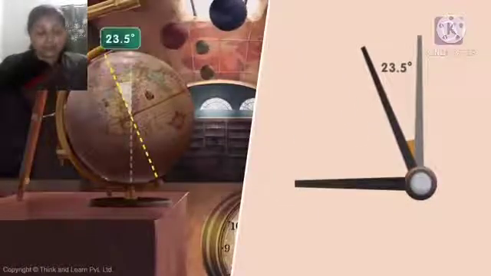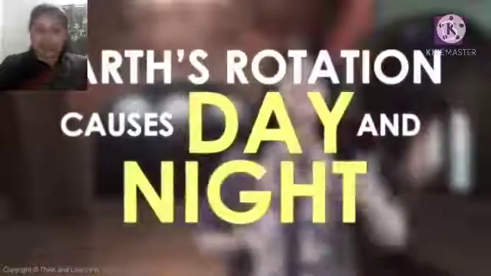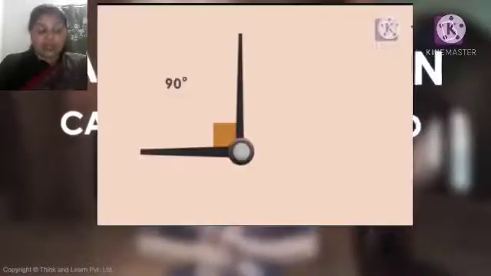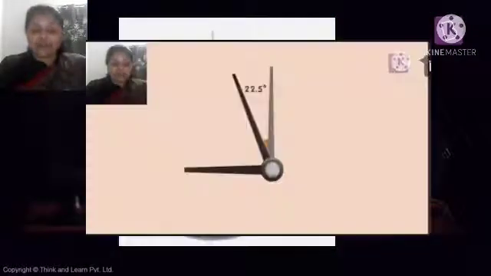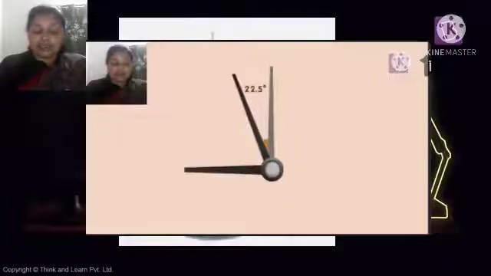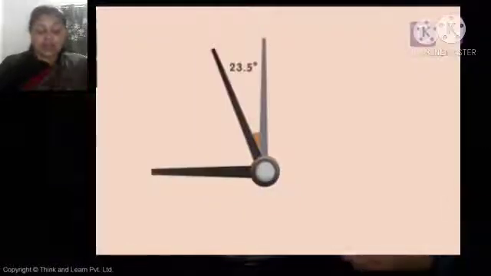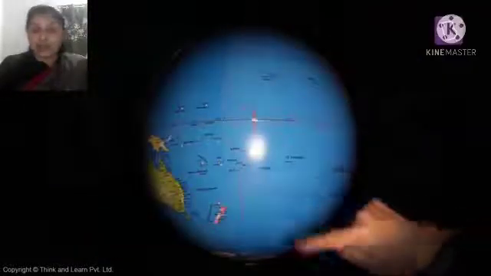Okay, let me explain it through a clock. If we imagine the minute hand to be the time of reference at 9 p.m., the hour hand makes an angle of 90 degrees. Understood? 90 degrees, right? Let's take half of this. That's 45 degrees. Half once more is 22.5 degrees. And the Earth is tilted one more degree, that is 23.5 degrees. This is the angle at which the Earth rotates.